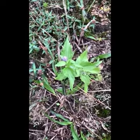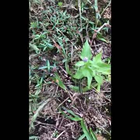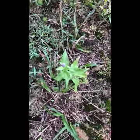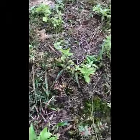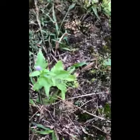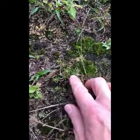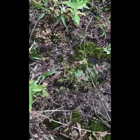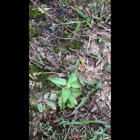And they go everywhere like crazy. So I've been getting a shovel and digging out the whole earth around it and making sure I get all the roots, trying to get rid of them. But it's taking forever because they're everywhere. What I do like are these little, kind of like cactus, like a succulent. I like this, and it's starting to go around the ground. There's a lot of little ground weeds, but this one I'm trying to get rid of, and it's all over.